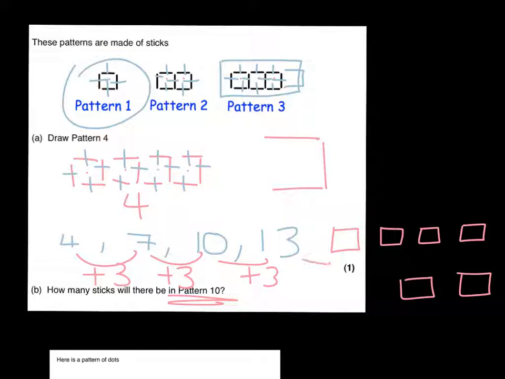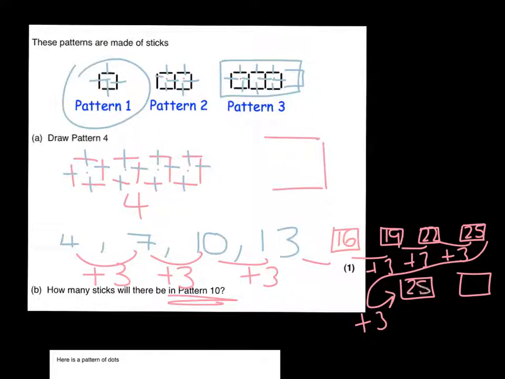So I'm going to add 3 to 13 to give me 16, then add 3 to get to 19, then add 3 to get to 22, add on 3 to get to 25, then add on the 3 to get to 28, then add another 3 to get to 31. How many sticks will be in pattern 10? 31.